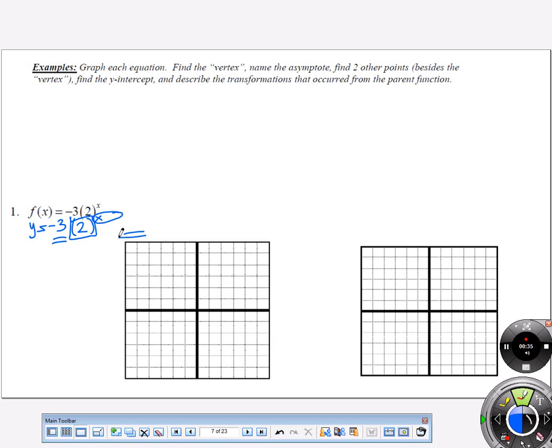Right. So just like before, this is all the horizontal stuff. These are all vertical things. So in our graph, there's not going to be any horizontal transformations. And then there's going to be these two things, the negative and the 3. What does the negative do? Reflection. And because it's out here and not up here in the exponent, what kind of reflection is it? The horizontal stuff happens in the function, and in this case, that means in the exponent. So because that negative is not in the exponent, it's not horizontal, so this will be a vertical reflection.